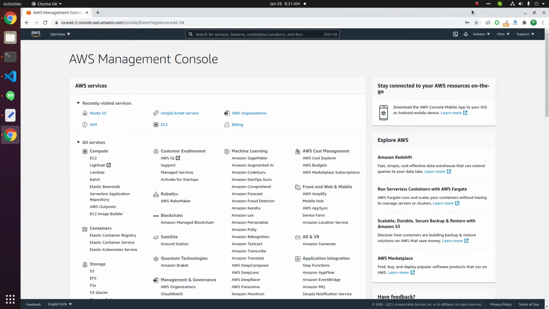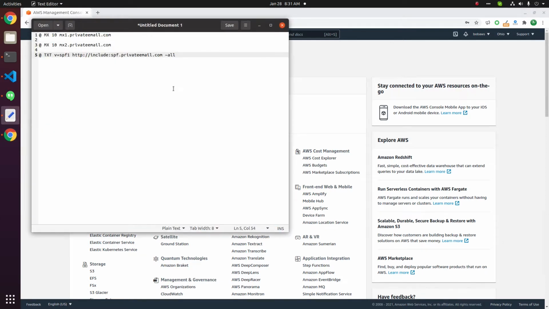In this video, we will add MX record for a domain name in Amazon Route 53 DNS. MX record is used for incoming mail server. In this case, we have a domain name that email server is hosted in Namecheap business email plan. So they have provided us with MX record for the domain name. These are the two MX record we need to add.